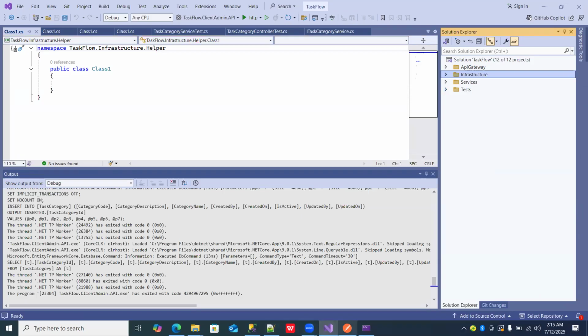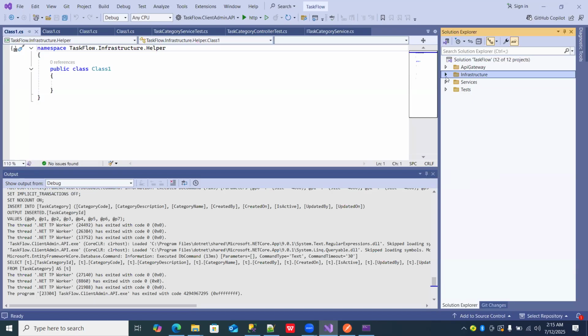Now we have created the project. We have tested via Postman, and we have posted and retrieved the data via Postman. So everything is good. I will give a brief introduction again. The API gateway is the main project of this TaskFlow program.